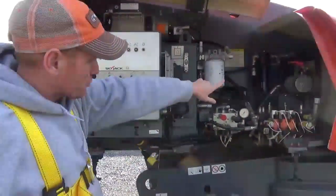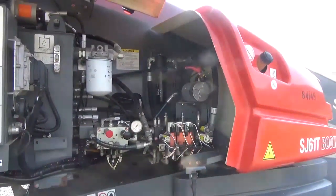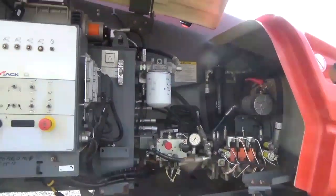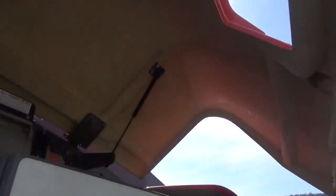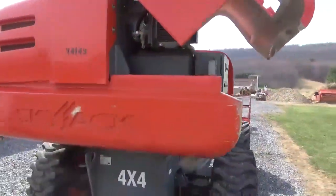This does have auxiliary power, which we're going to show you in a second. So if it's up in the air and runs out of fuel or has some type of mechanical failure, you can get your boom down. Let this panel open till we come back around. But you can see all the fiberglass is in excellent condition. Rear counterweight is very nice — a couple little scuffs on the corners. Look how nice and straight it is.